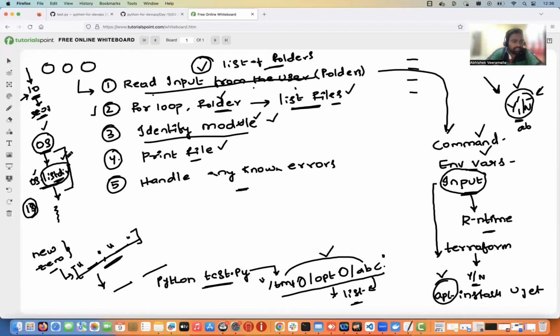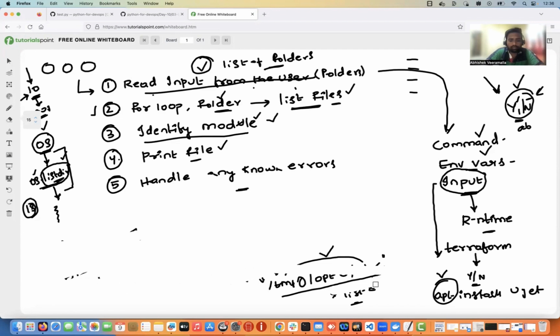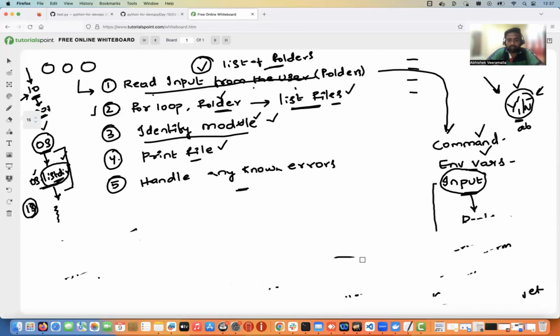So let's clear a bit of the screen, we need a bigger whiteboard when we explain the programs. Perfect. So this particular concept is called exceptional handling.